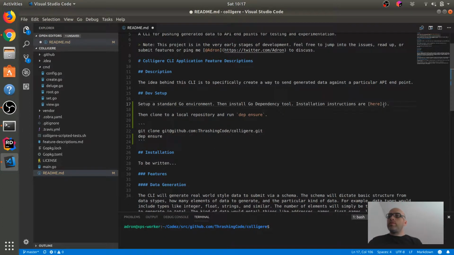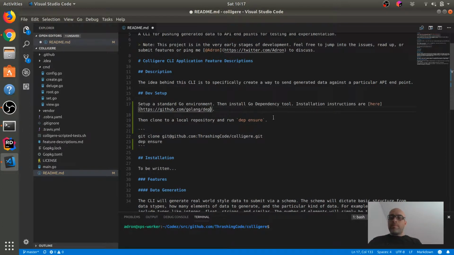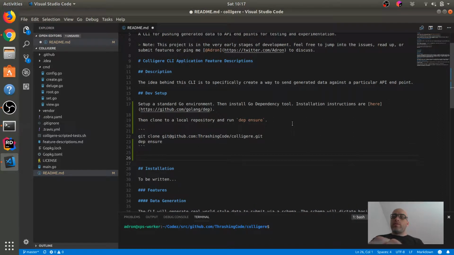Then run go build and enjoy development.